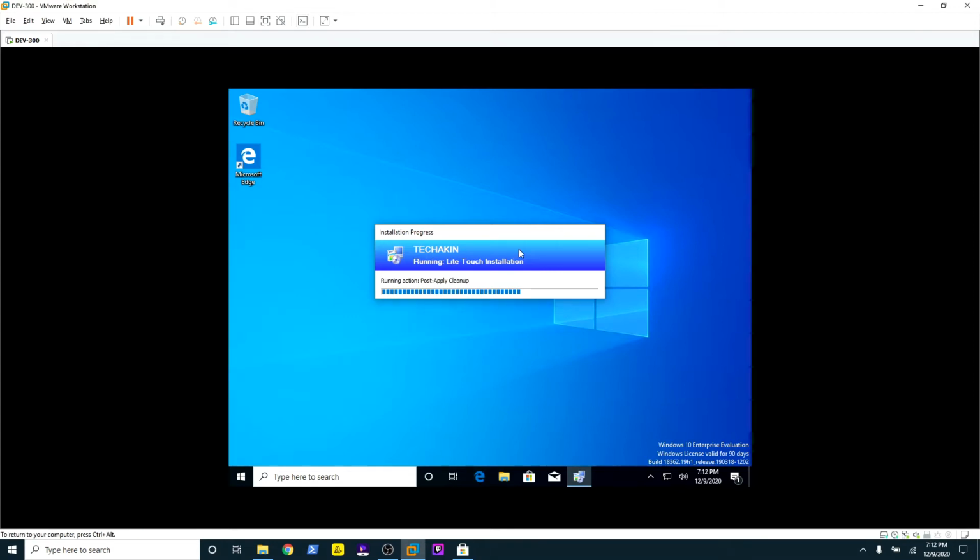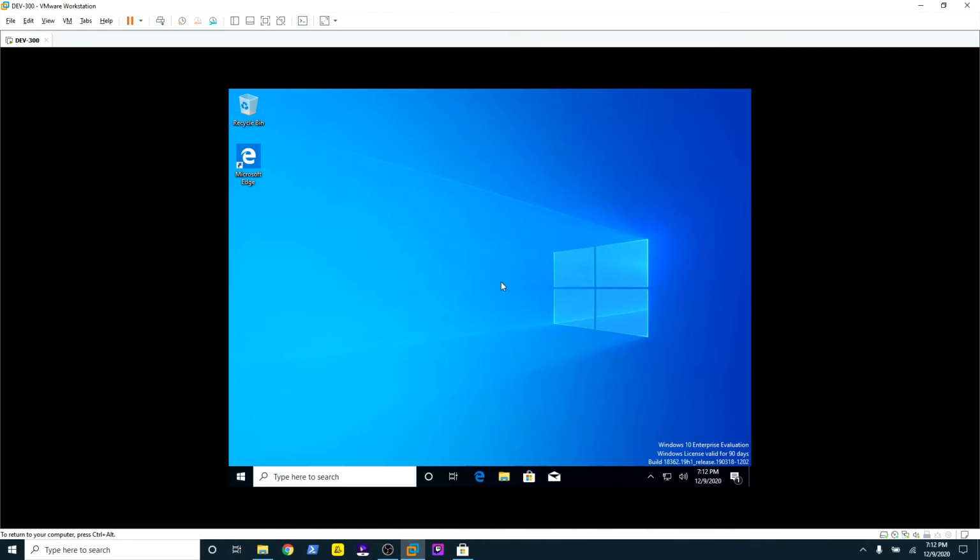See, Windows 10 is now fully installed, and our task sequence is just running the last bit of installation over here. And so yeah, this is how to use Microsoft Deployment Toolkit to generate a media, an installation media that you can take around on your USB or on your external hard drive.